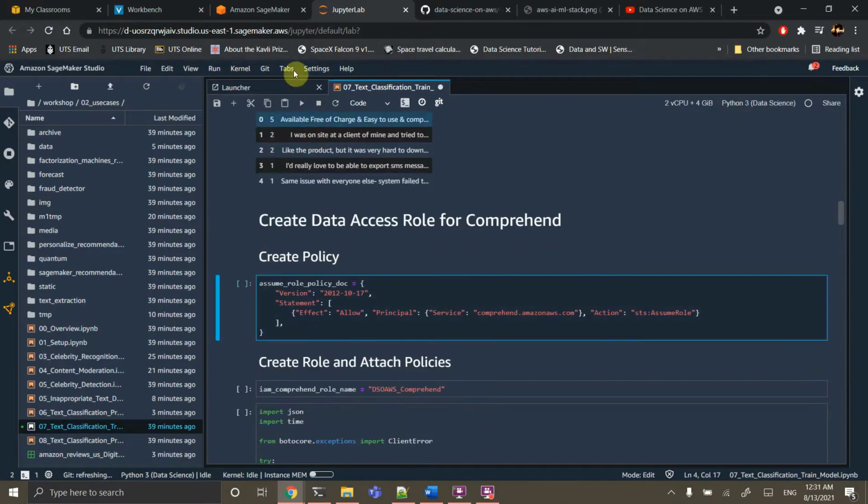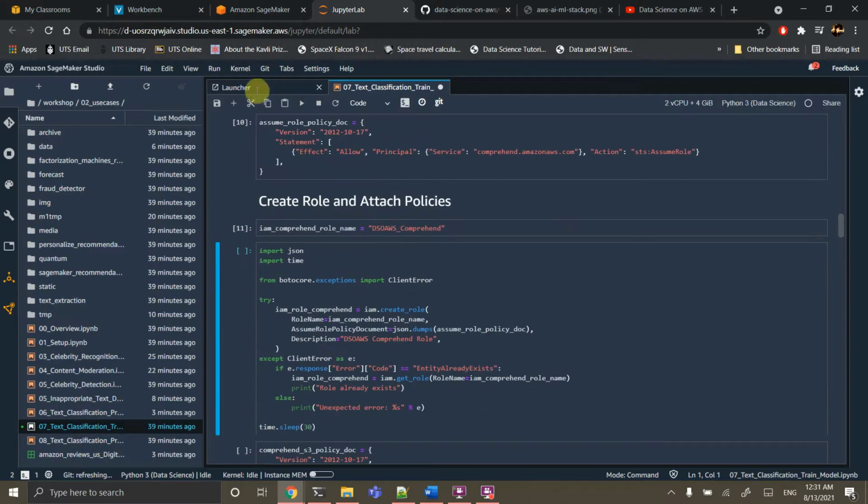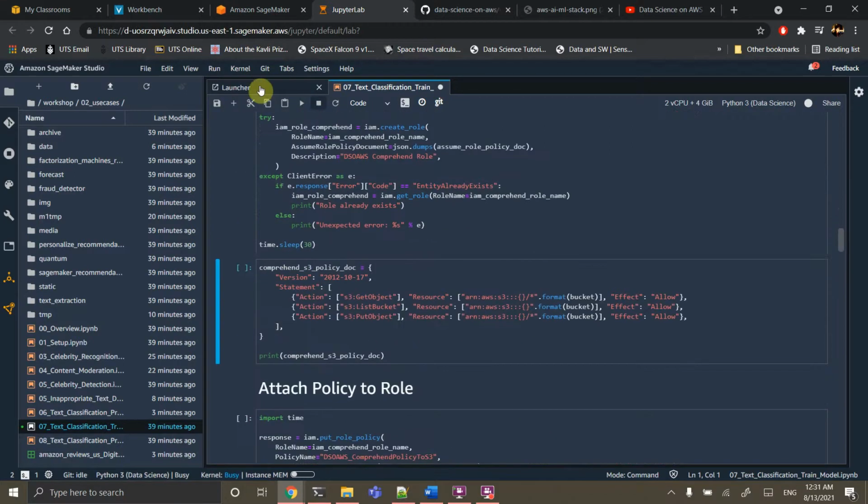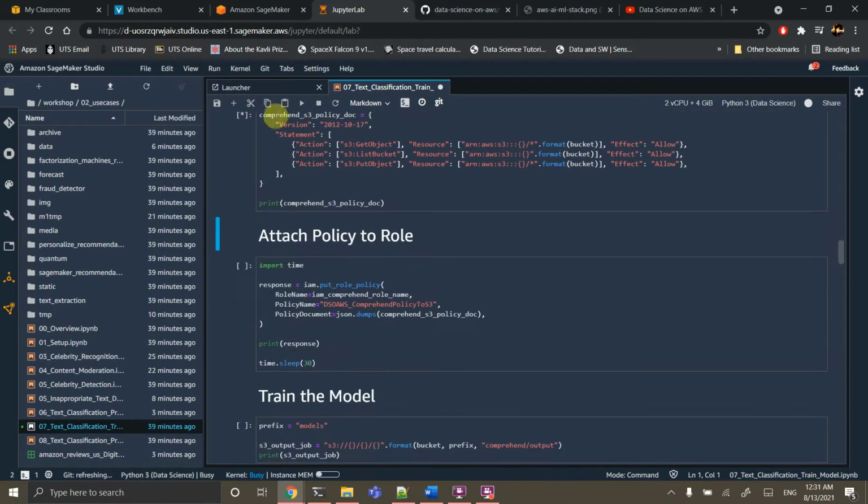Now let's create a new policy so that we can have the asset role for Comprehend, for us to use Comprehend. And we just use Boto to create that policy, and we're going to attach the policy to the role here.